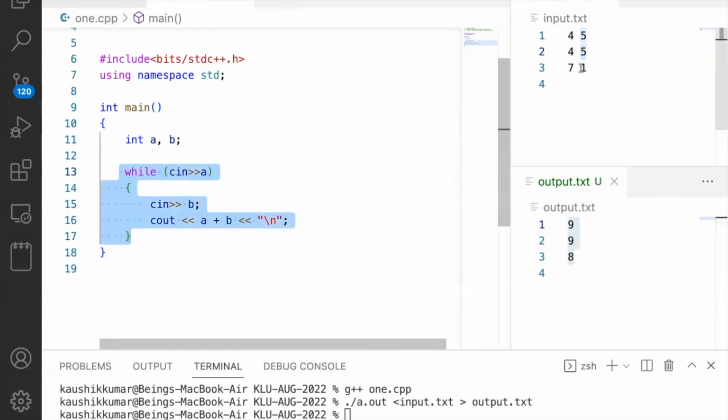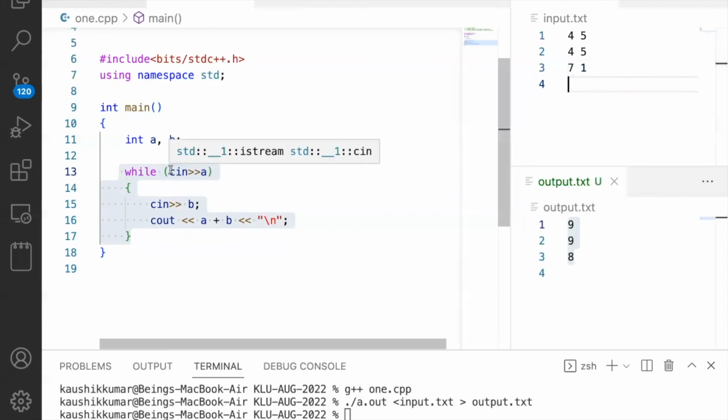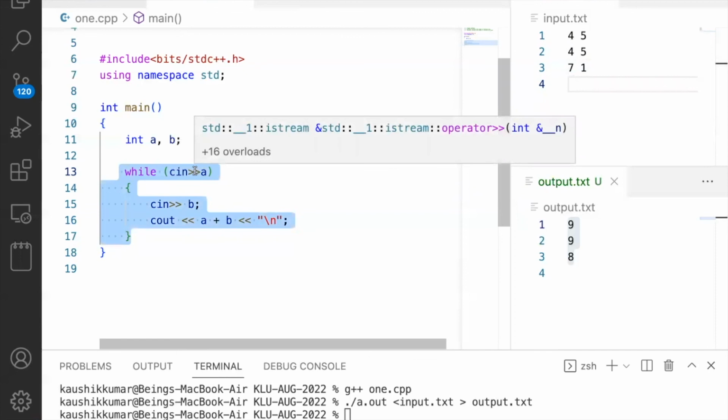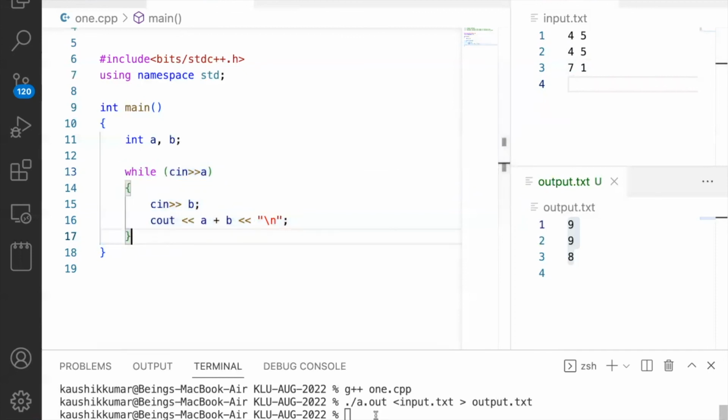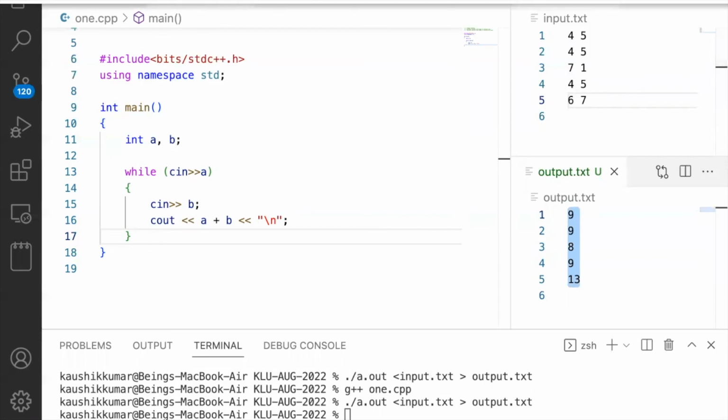Again this while loop will try to run. This time A is 7. And then we'll read B and we'll print the sum. Next time again the while loop will try to read. Here we have an empty line. When we try to read, this condition becomes false. Okay, we come out of the loop. So let's run this program and see if that works or not. Yeah, we got the same output, right? Let me increase some more numbers. Yeah, so we get 5 answers. Hope this was clear to everyone. Thank you.